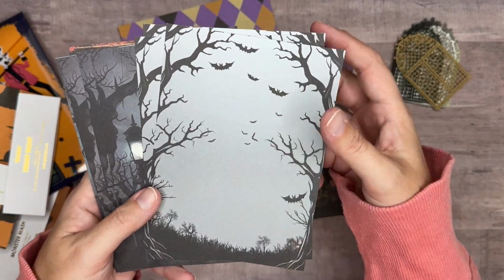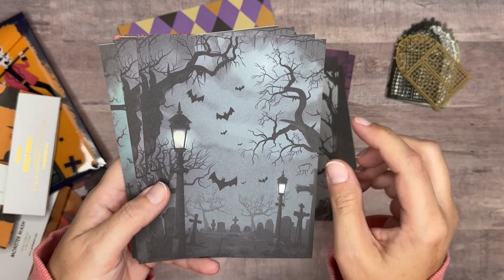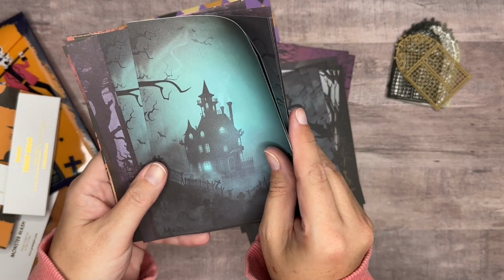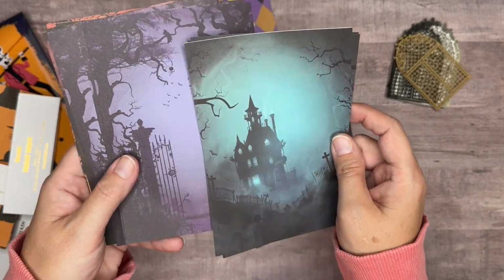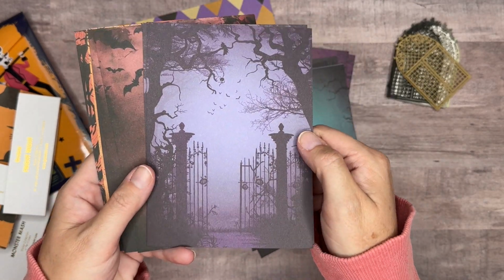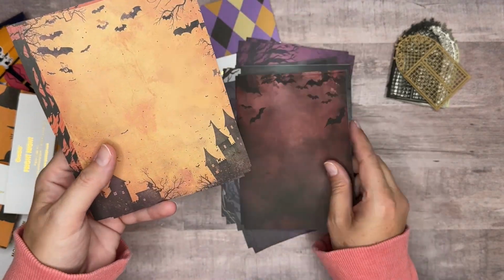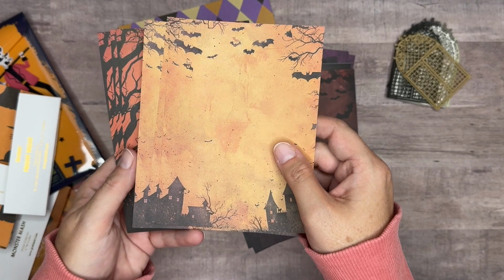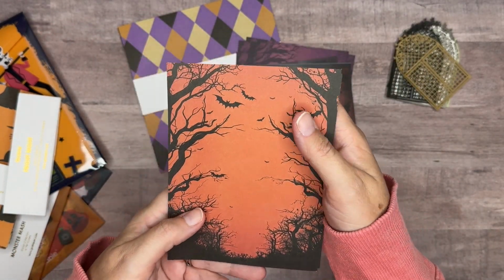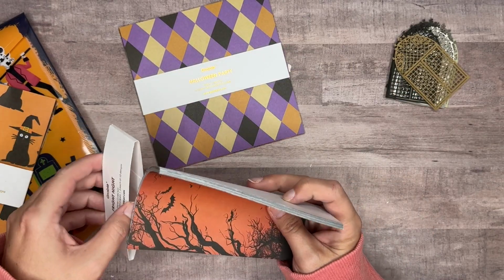I've got like a dusk scene there, and then the street post with the cemetery and the scary trees. That's really cool. And a haunted house, and like a gate, kind of a red color there. That's fun. And the orange and the darker orange. Ooh, that's pretty. All the spooky trees. All right. That was Fright Night.